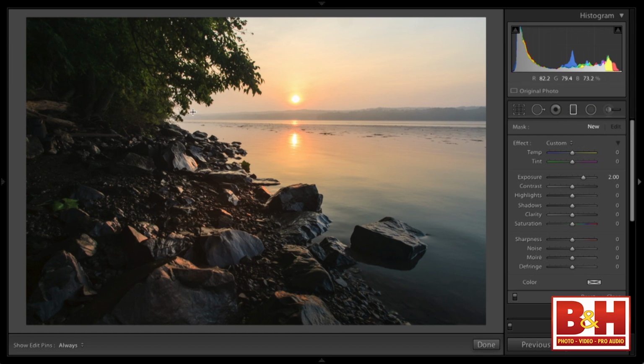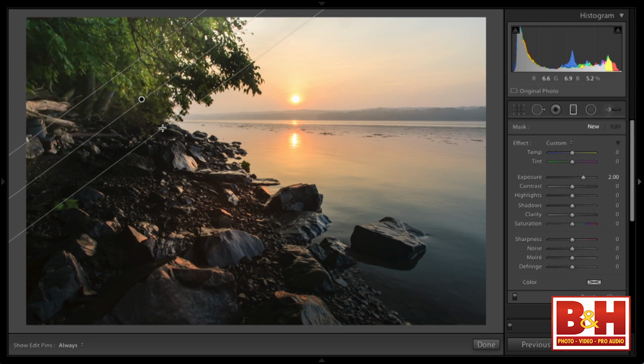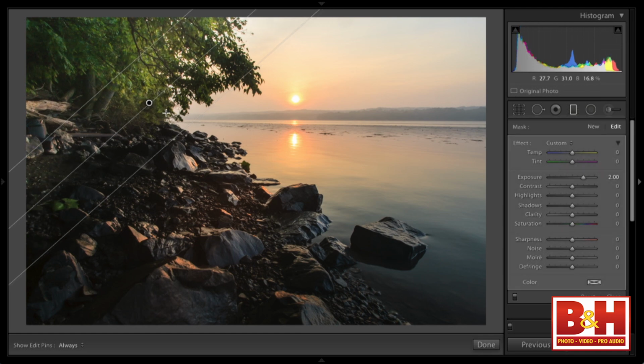And when you hover over your image, you'll have this crosshairs. So I'm going to click and drag here and drag down. And as I'm dragging down, I'm creating the filter. Now, when I pull down, I get 3 lines. And the center line is the middle of the filter. So above that line, the effect is working, whatever effect I apply. And below that line, the filter is not working. So that determines the middle of the filter.